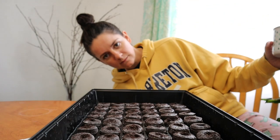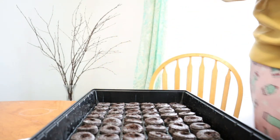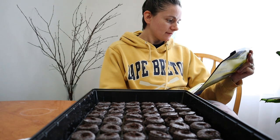So I'm gonna get some water to say it's warm. Yeah, warm water. I'm gonna need about 2.5 liters of warm water that I'm going to pour onto the pellets, and they are all going to expand, and it's going to be perfect. So let's do that. Okay, next step, because I did not read through the instructions in their entirety before I started, because that is not how I work.